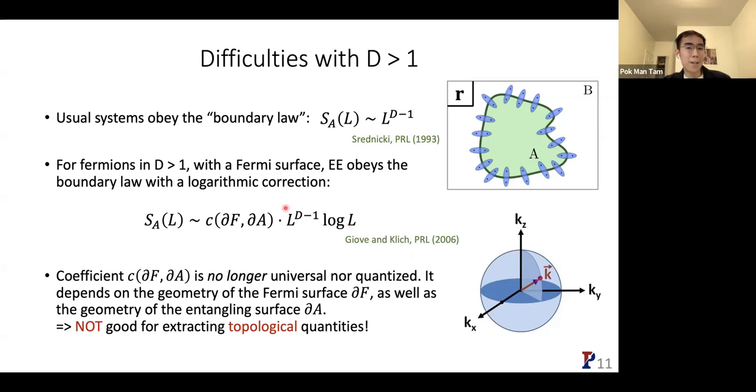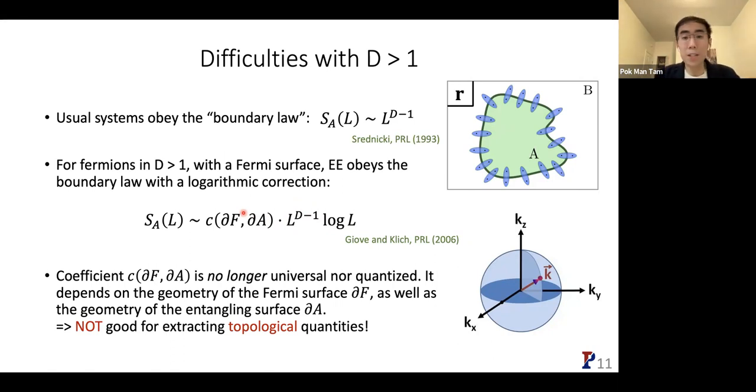The key thing here is that, because in some sense it's still an area law, the coefficient in front of the log would have some geometric dependence on the microscopic details. For example, this factor would depend on how large your boundary is, and also how large your Fermi surface is, and also how it is shaped, the curvature and many details of the Fermi surface. So that's not something that we want.